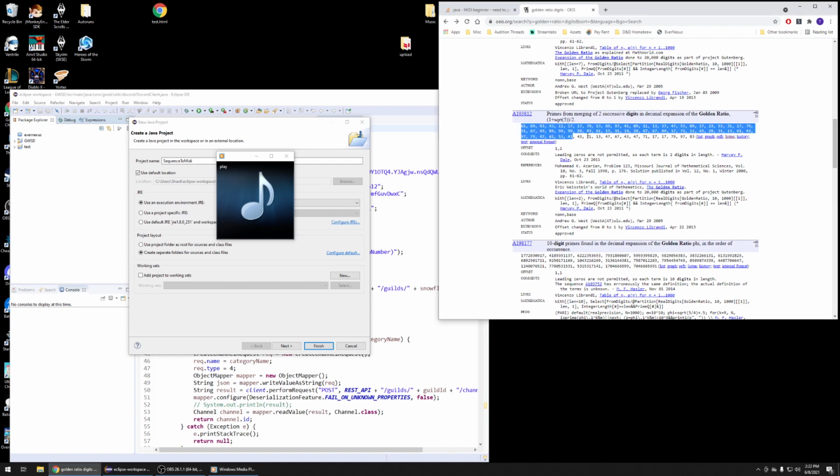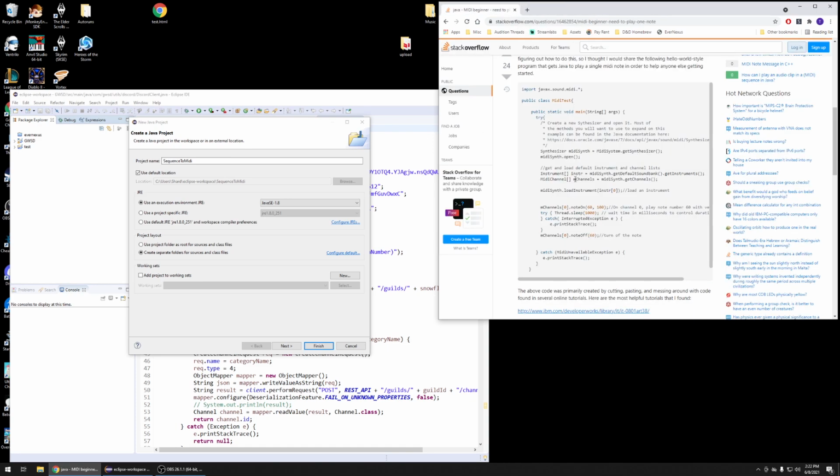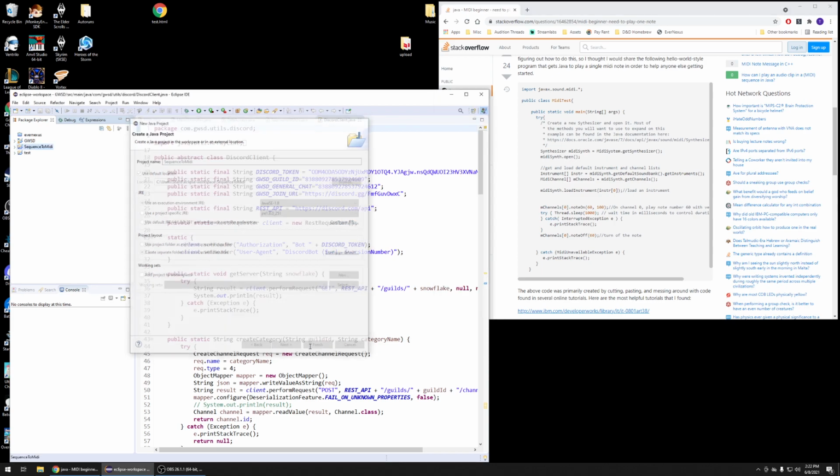But anyway, it just plays the note. So it's going to be high, high, high, mid, low, low, low, right? So if we go back to the start, it's a little fast, but that's what you're hearing. I wanted to make something like this, so that's what we're going to do. I looked up on Stack Overflow how to play MIDI in Java. I've done this before, but I don't know it by heart, so I looked it up.